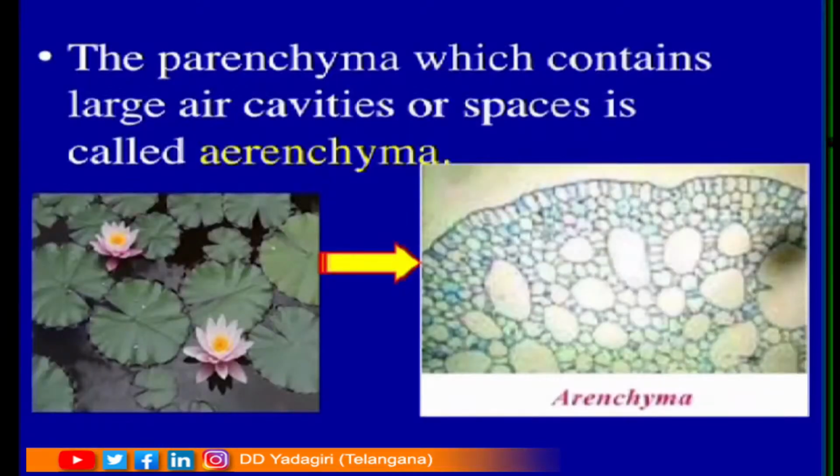Children, here you see another type of tissue called as aerenchyma. The parenchyma which has space between them, that is, they are having air cavities in between the tissue, we call such tissue as aerenchyma. They help the water plants to float in water. Can you name some of the water plants, children? Yes, water lily, hyacinth, pistia, etc. So, these water plants are floating in the water.